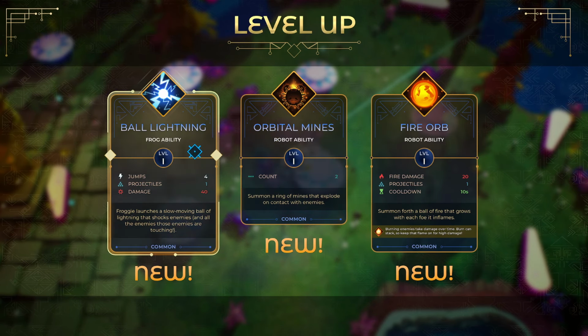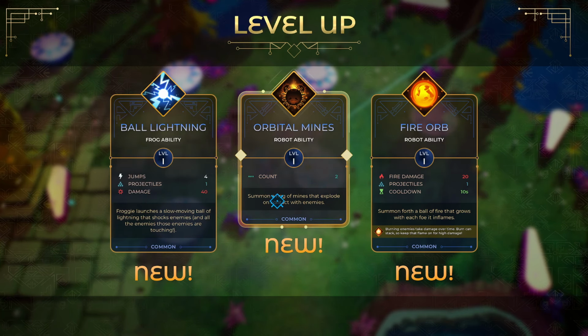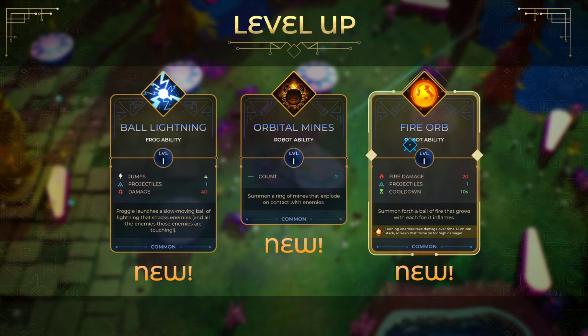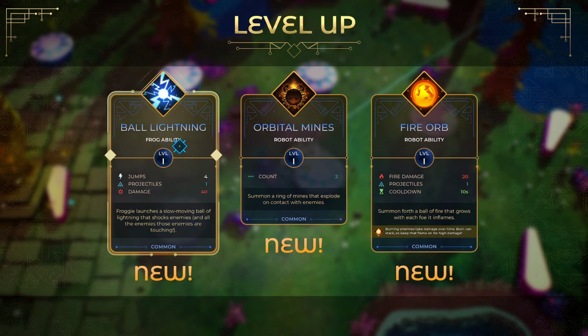Okay, so let's see. We got ball lightning, which is a frog ability, orbital mines, summon a ring of mines that explode on contact. Froggy launch is a slow-moving ball of lightning that shocks enemies, or fire orb. Summon forth a ball of fire that grows with each foe it inflames. Let's try ball lightning.